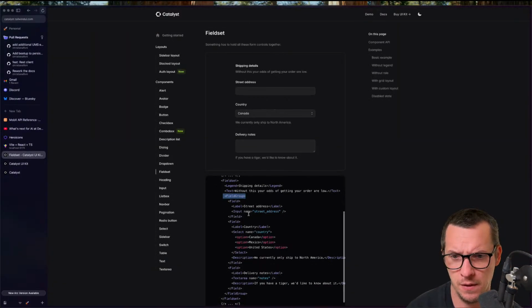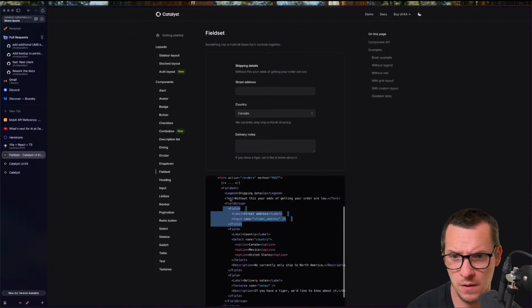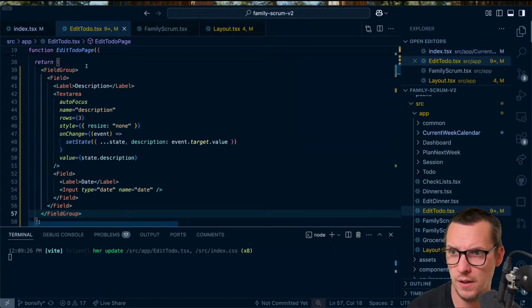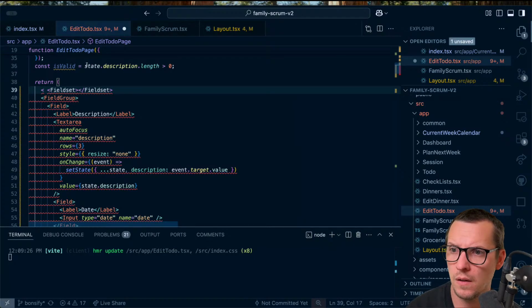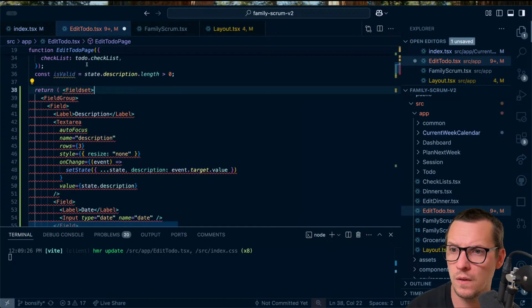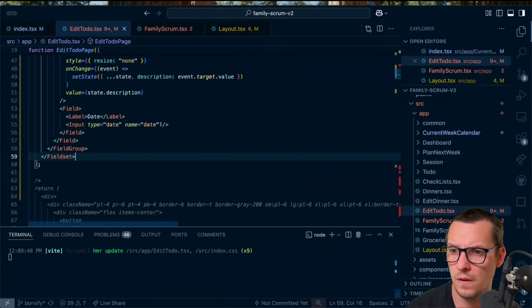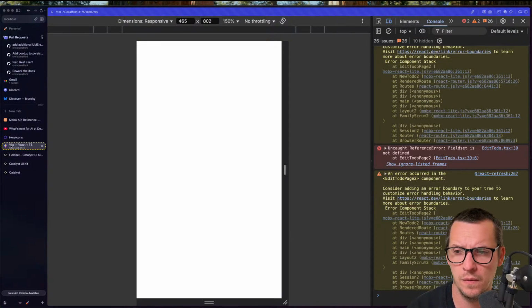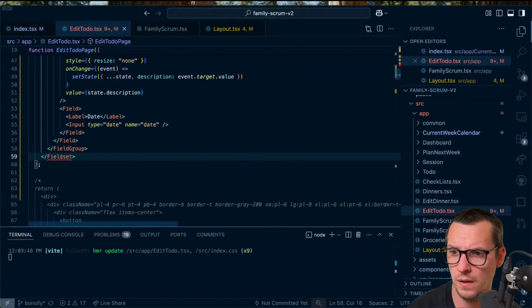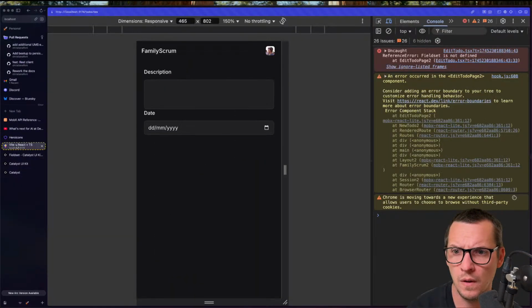Field set, field. Oh, I need a field set as well, I guess. How does it look now? Oh, didn't I? It still looks bad.